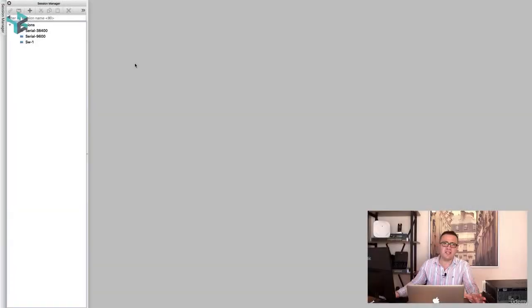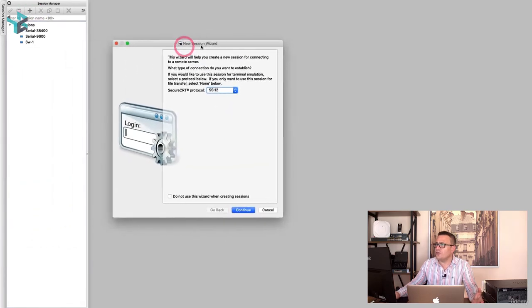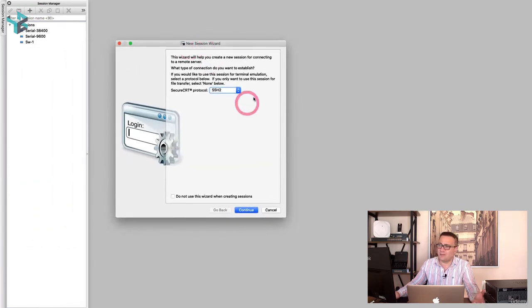Now we have made our physical connection and we will access the CLI. In order to access the CLI, we need a terminal program. This program can be programs such as PuTTY or Secure CRT. Now let me show you how to connect with Secure CRT. I select the new connection from here. From here it asks me, will you connect via SSH or Telnet?